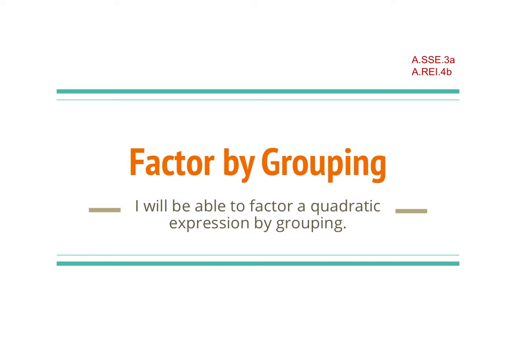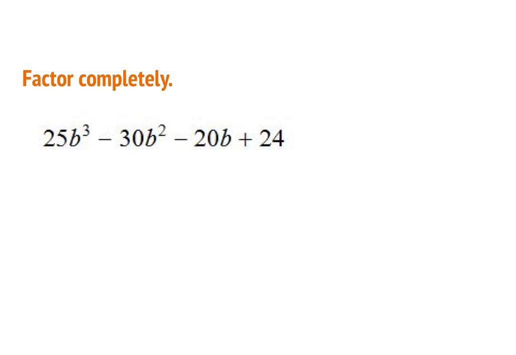Factor by grouping. After watching this video, I will be able to factor a quadratic expression by grouping. Okay, so you should have already watched a lesson video on factoring using the greatest common factor. And essentially this is the same thing, but this is called factor by grouping because there is no greatest common factor for every single term in the polynomial.